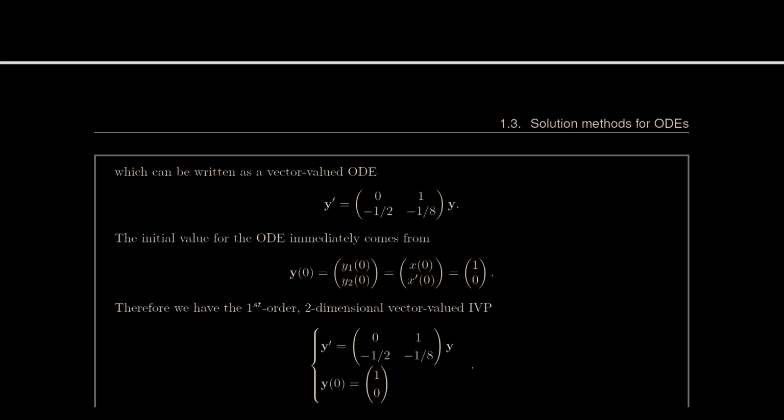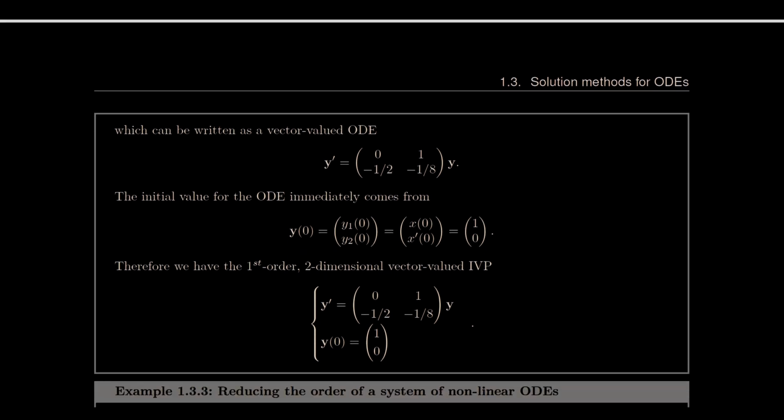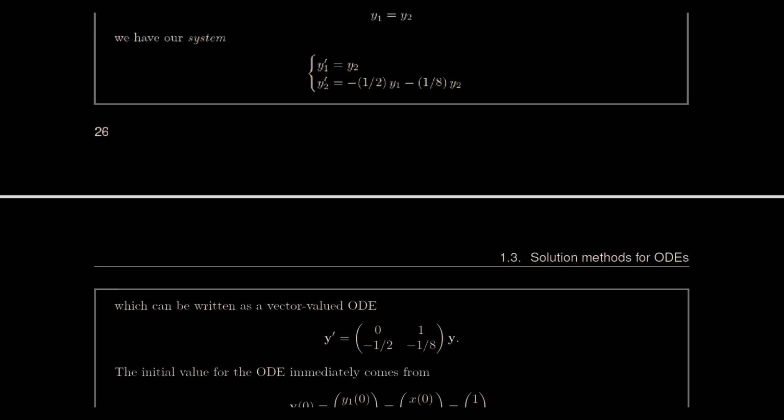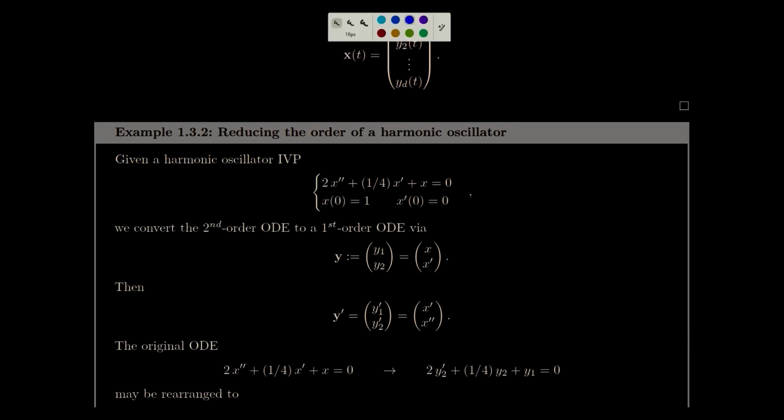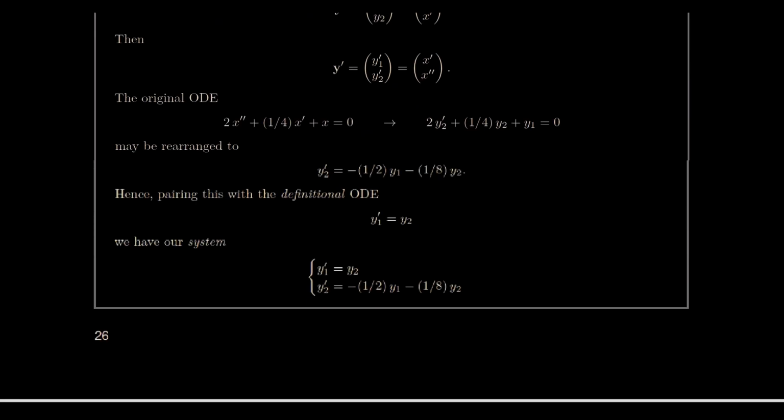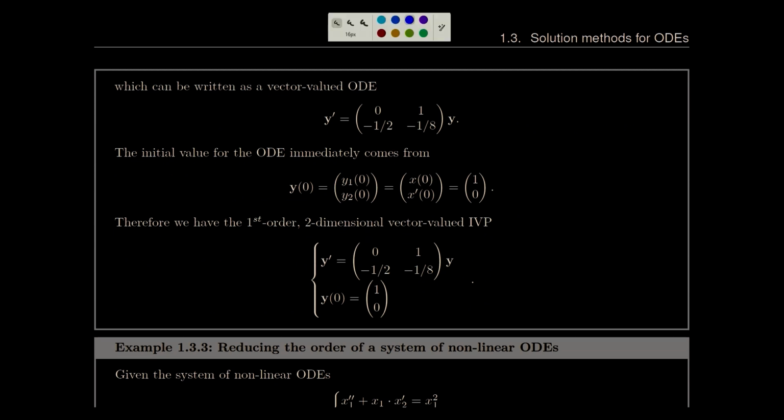But we got this matrix vector ODE that's in first order, and we can immediately recover the initial values from the original ODE as well. We're just going to jump all the way up to the original ODE, and I'll show you where those come from. Here's the IVP. We have that the initial position is 1, the initial velocity is 0, so there's my initial position, there's my initial velocity, so we'll get a 1 and a 0 for our initial condition. If I scroll all the way down, there's my 1 and my 0 for my initial condition. So this is how you actually implement this reduction of order for the harmonic oscillator.